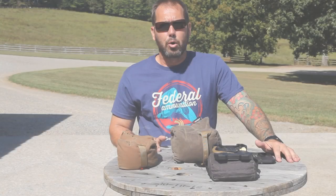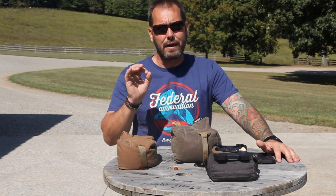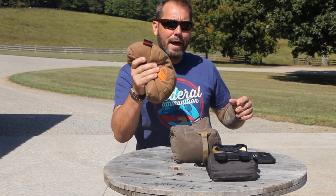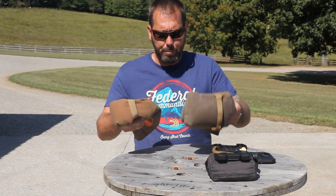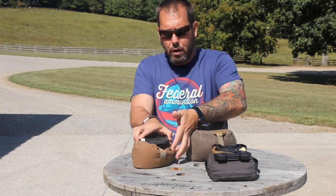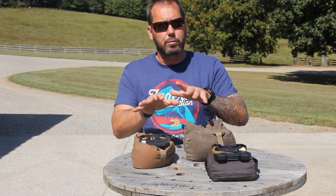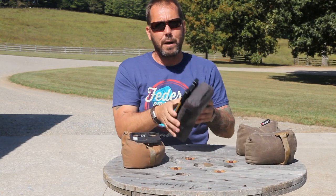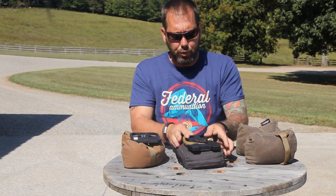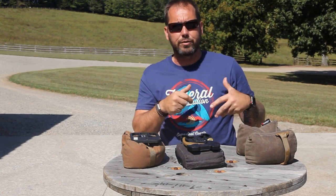When you're using these newer style bags, there are two schools of thought on how you employ them. One: do you run the bag separately — put it on a barricade or obstacle, with the plate mounted to your rifle, and then place the plate and rifle on top of the bag to build your position? Or do you combine the plate and the bag mounted on your rifle, so that every time you pick up the rifle, the bag and plate come with it?